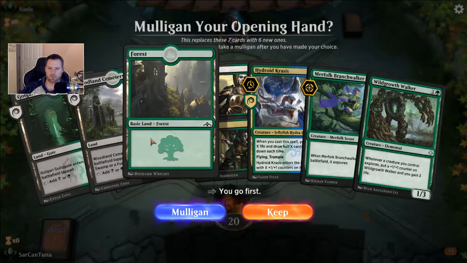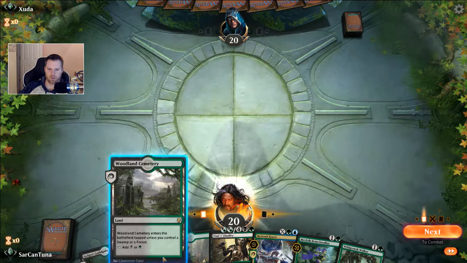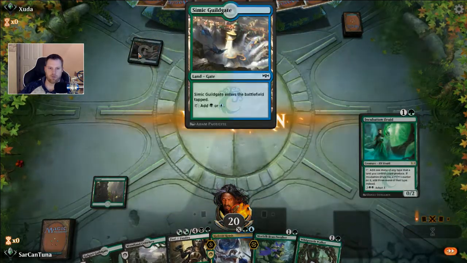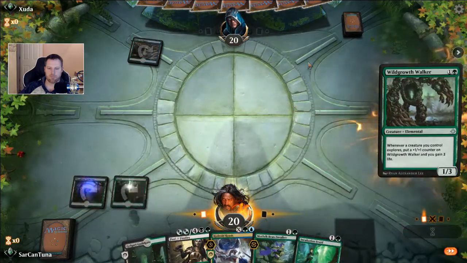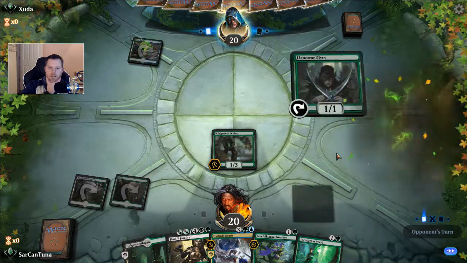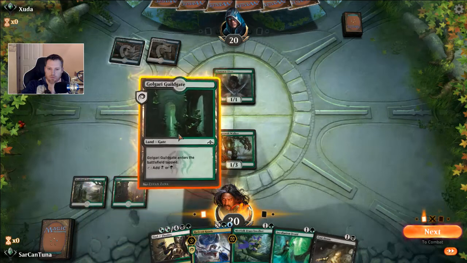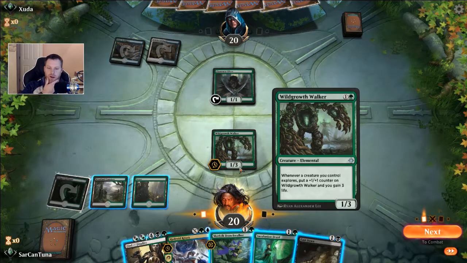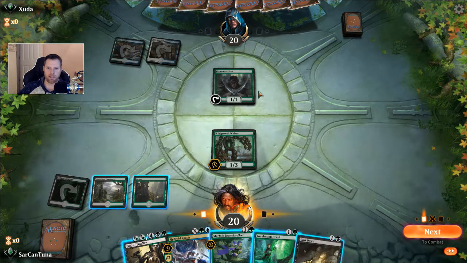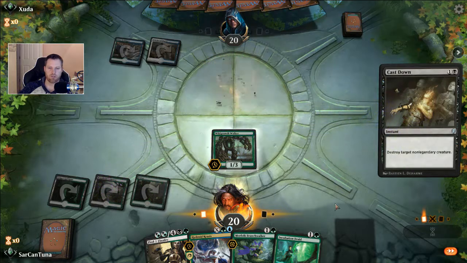All right, and I get to go first, which I like much better. Okay, cool. So we do forest into woodland cemetery into walker, branch walker, all the good stuff. This figures to be a pretty powerful deck, also. Okay, so now, should we slow the game down for him and cast down his elves? I think we do. I think that's too powerful of a card to let him just have one.